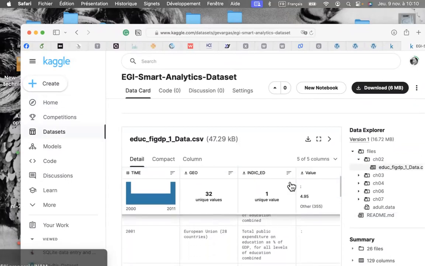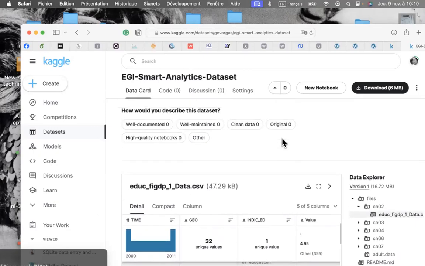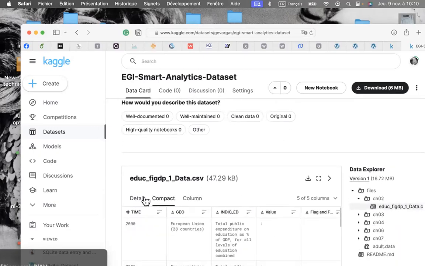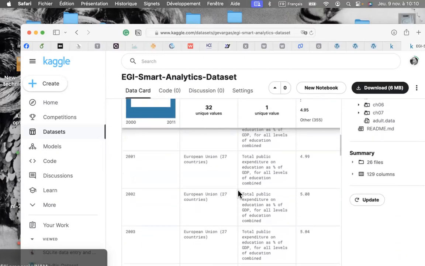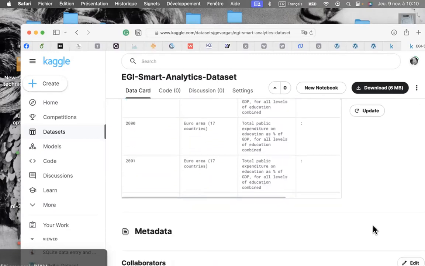So here you have the data set that we are using. And at some point it is here, no, it's here. So, sorry, let me go through it.